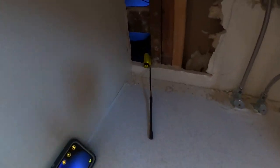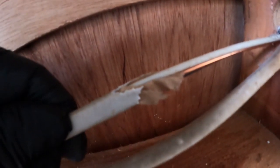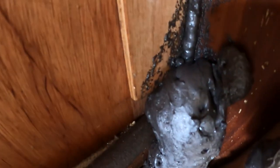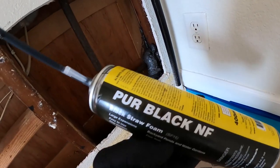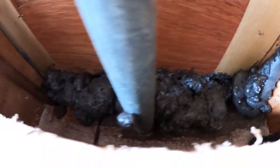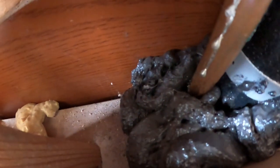So what we've done is made an incision there — check this out, underneath there's the skirt of the tub. We found all of that — all this will be cleaned up. They love nesting underneath tubs, especially underneath the skirts because it's like a hallway and they feel secure on both sides. You can see here they've been chewing on the electrical wires. When you hear activity, it's really important to get to the bottom of it — otherwise a fire can get started. We foamed that hole up with a product called Pure Black — absolutely love it, specifically designed for rodents. I also foamed the underside and the pipe penetration through the crawl space too.